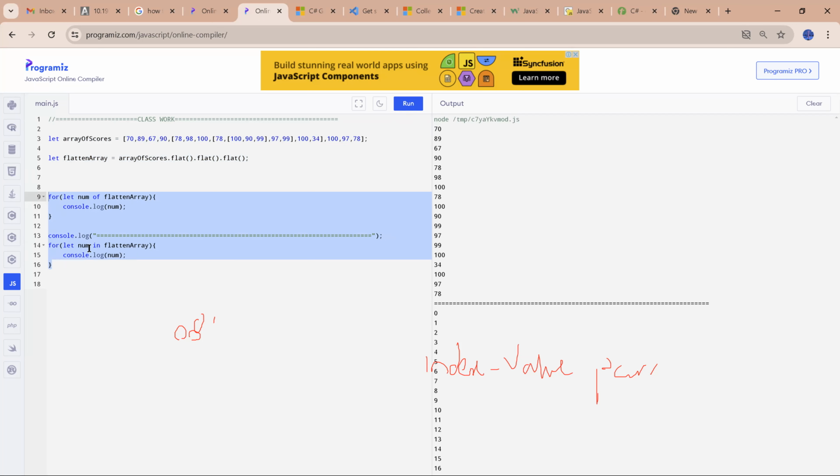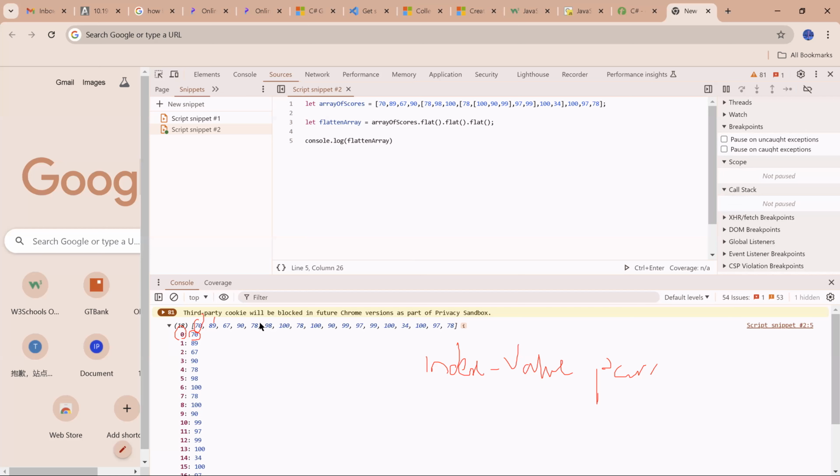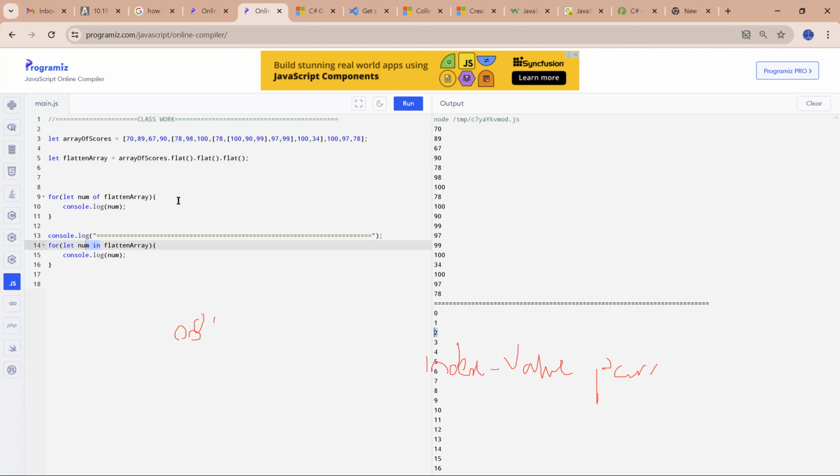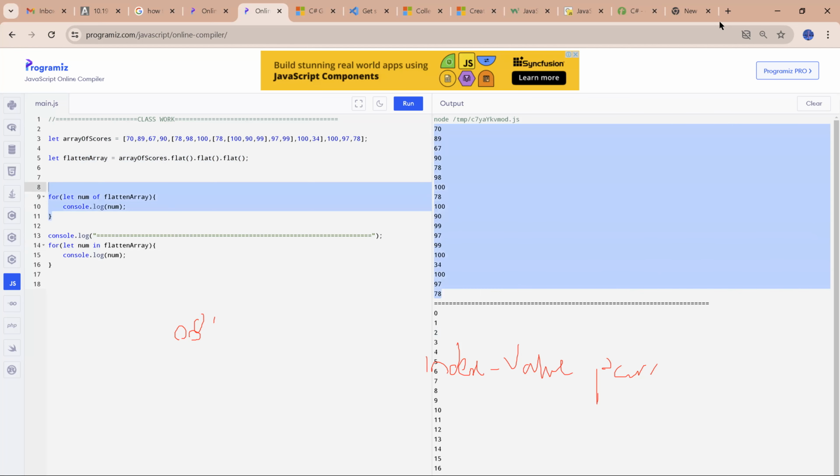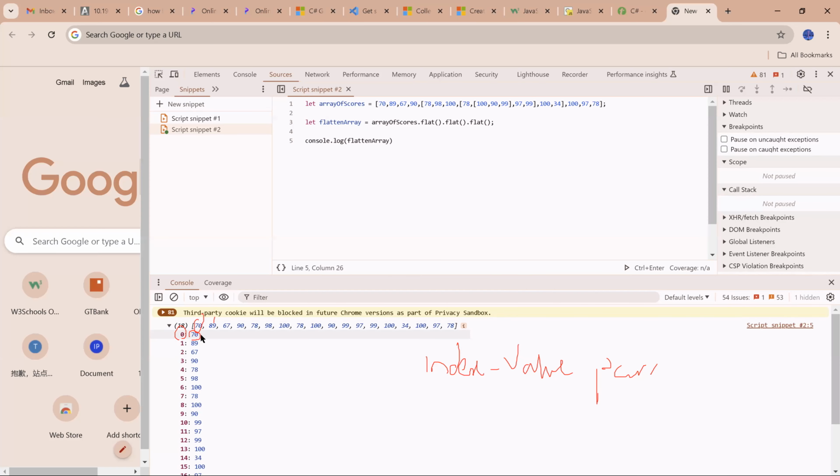So you can see the for in prints the index. And on the other hand, the for of prints the actual value. As you can see here, 70, 89, 67, and so on.